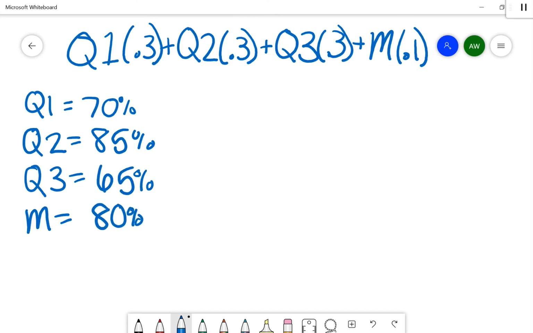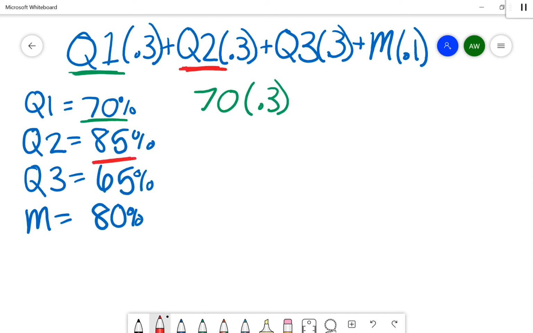Okay, so what we're going to do is take these numbers and plug them into our formula. So Q1, we're going to take our 70% here. So we'll do 70 times 0.3. Q2, we're going to take our 85.